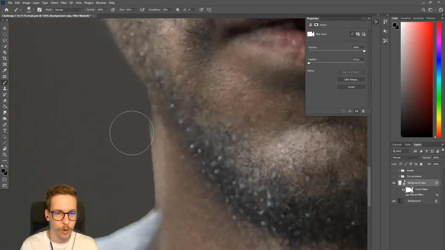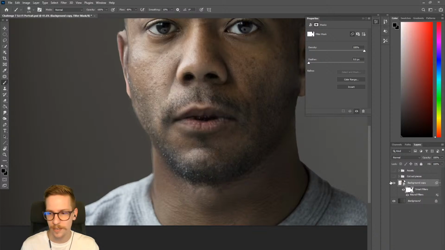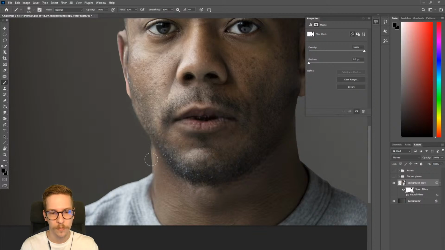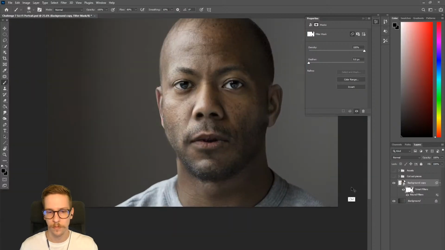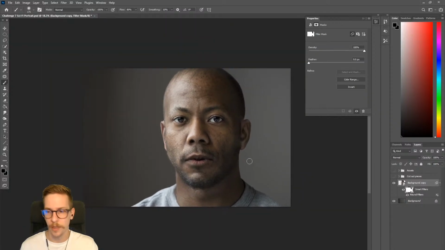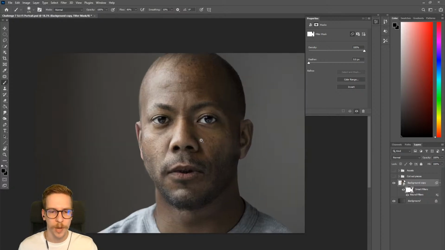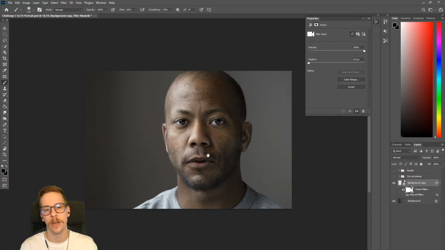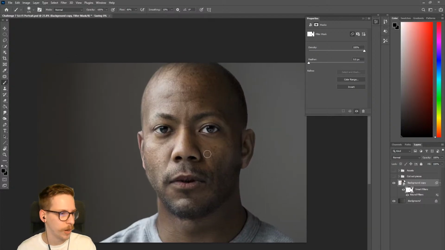Sometimes it does this double overlapping thing, so you can just paint like that. Whoops, I gotta be on there. Yeah, there we go. Kind of see how the neck is overlapping. Yeah, I think that looks pretty good. All right, so we kind of played with that. And actually one thing I noticed too is there's some double image going on in the nostrils. So I'm just gonna hide that because that looks a little odd. There we go. So I like where we are with this now.